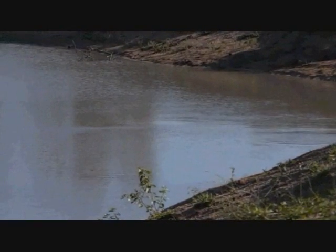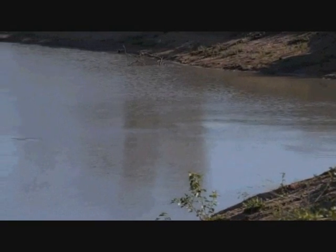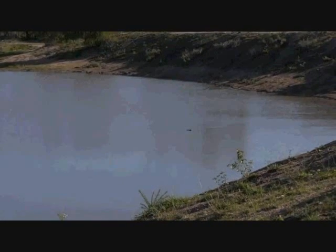But that being said, I've got a friend who works up in Zambia, which is another African country that is a bit north of us. And he was working in one of the national parks there when they had a really big flood. And he watched a hippo swimming down, well, actually up the flood waters. So we always assume that they didn't swim, but they can in dire circumstances.